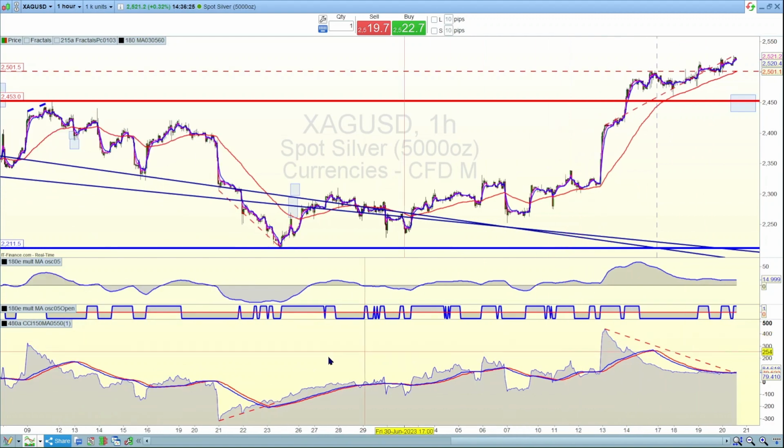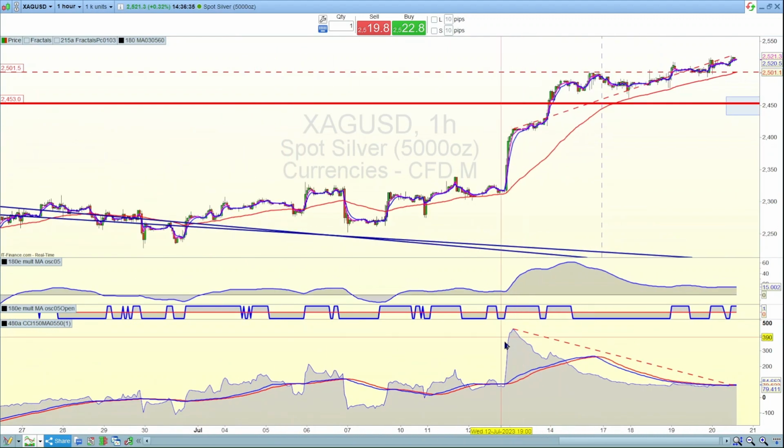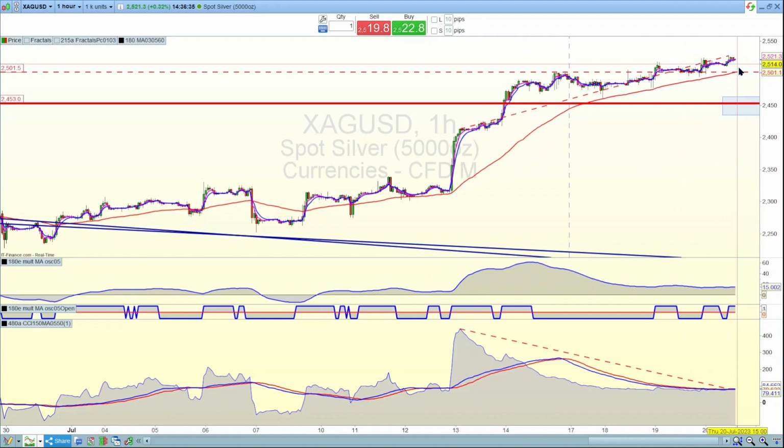So you can see here a bit of history. We had a bullish divergence here on the CCI versus a downtrend in the price, bounced up and hit our little target area. And we've currently got this bearish divergence playing out, and it's been there for a number of days now. You can see there on the price, and it's broken up through this resistance at 25.01. So assuming it breaks down, we've set this target here.